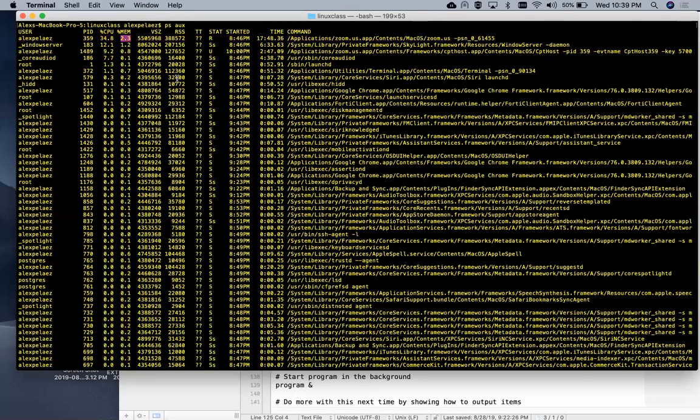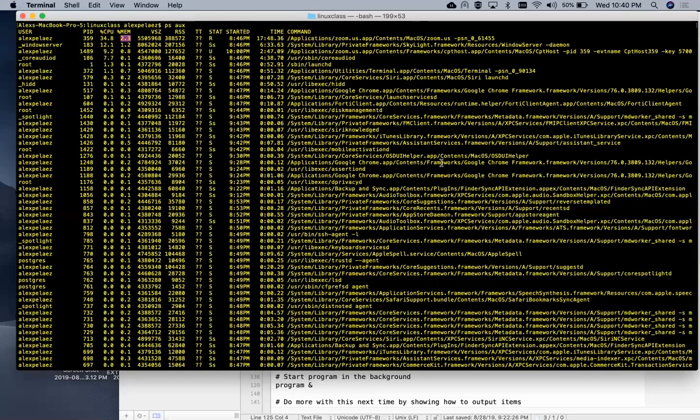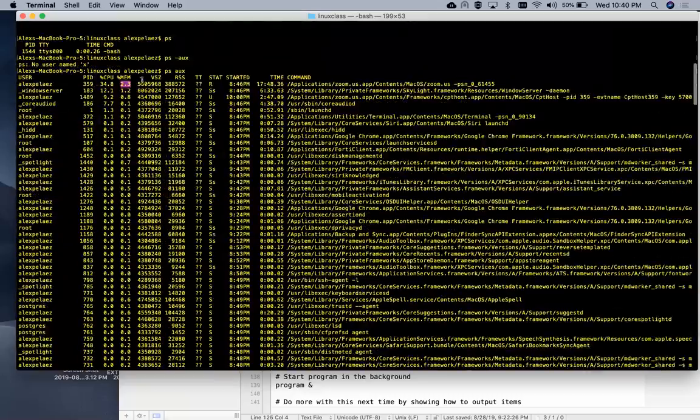Now, some of you may have had processes where you get the little spinny ball and you go up to the Apple menu and you go to force quit. Well, guess what? What it's doing is it's going to look at this process and it's going to kill a particular process. I'm going to try and kill one, but I'm not really sure which one I can kill, to be honest with you. I got to find one, but I'll show you that in a minute.